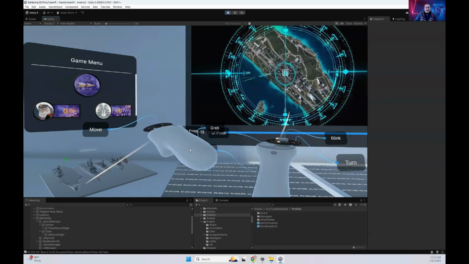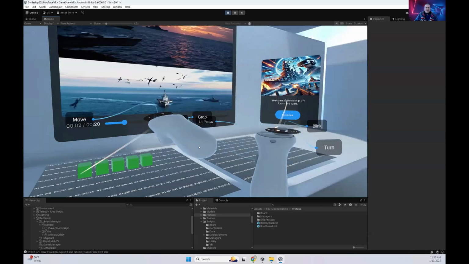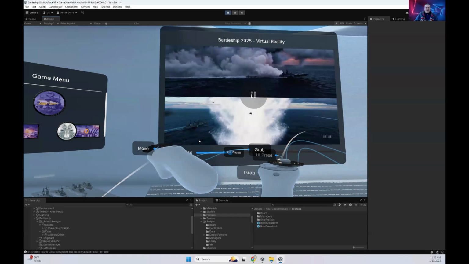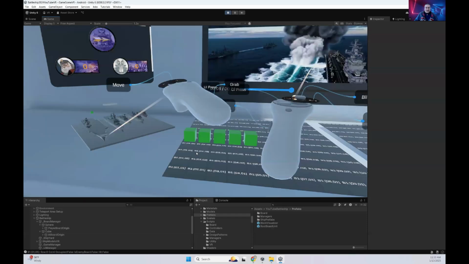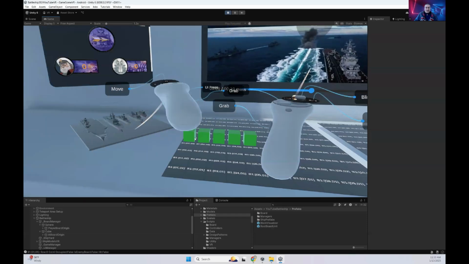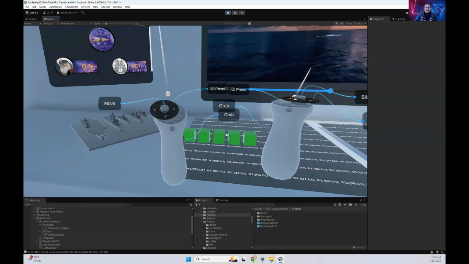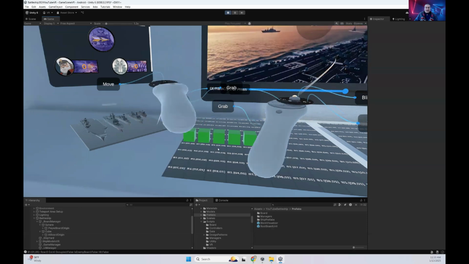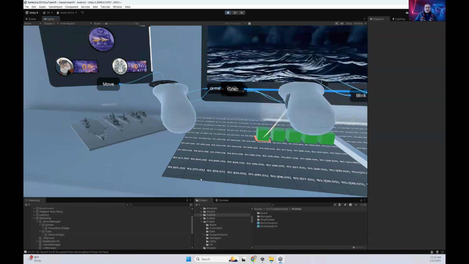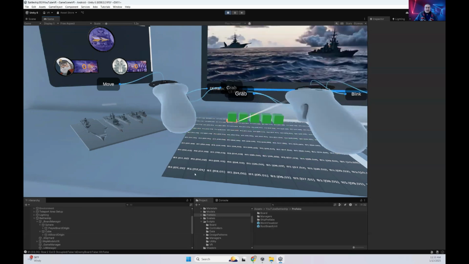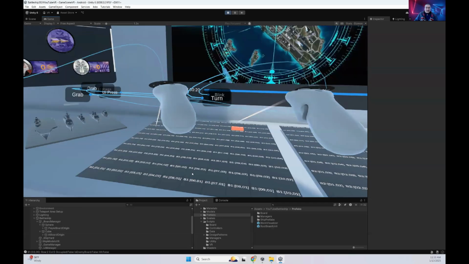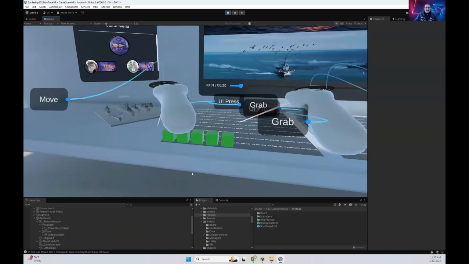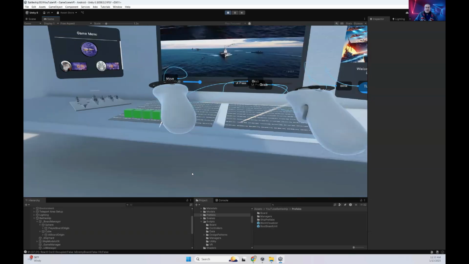By default, this is the actual state of the input simulator. If you click one tab, you'll get to control the left controller. If you click another tab, you will get to control the right controller. And if you click one more tab, you'll go back to the default state where the whole XR rig is going to be moving.